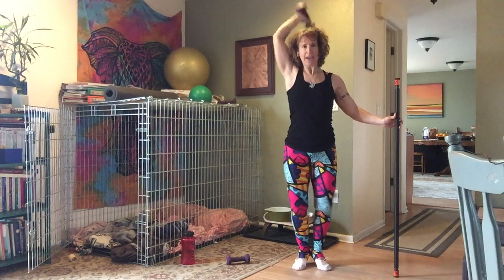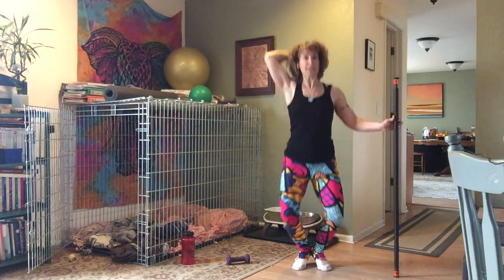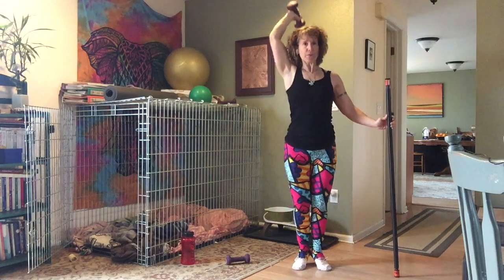Down, up. Good. Again, make sure you drive through the big toe. Push the heels into each other. Try to squeeze those cheeks all the way up to the top.